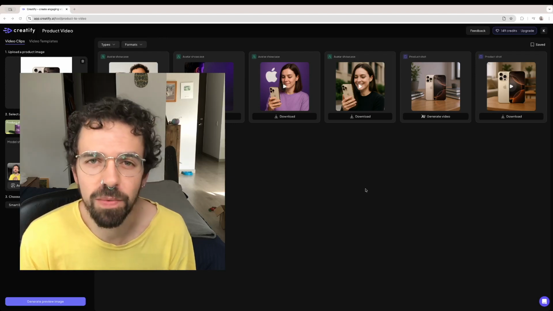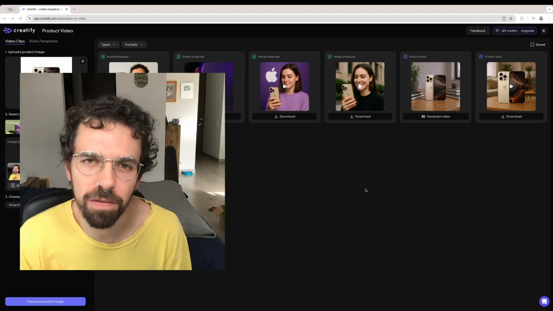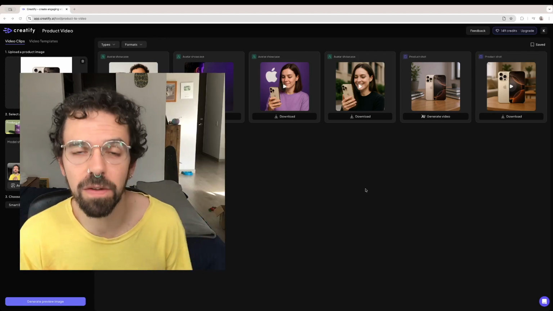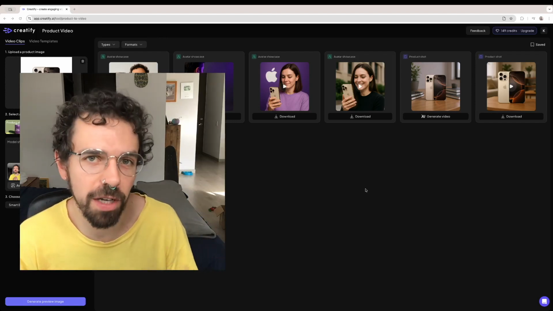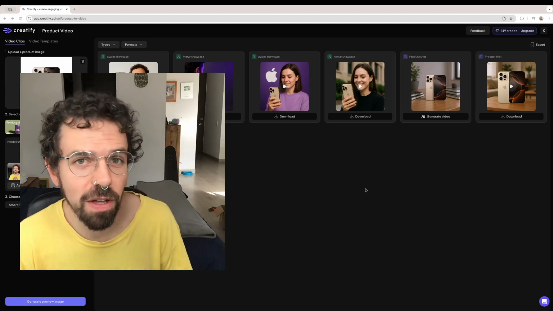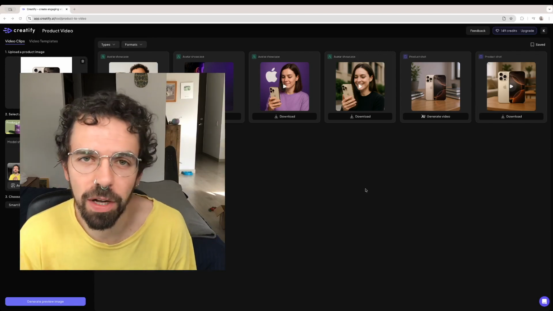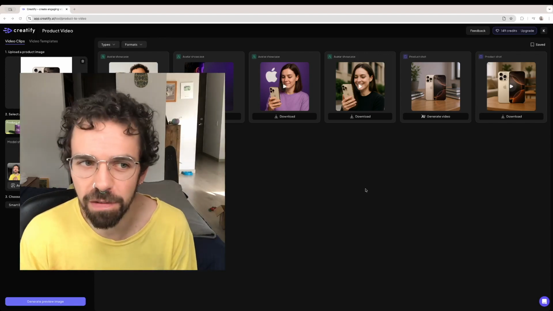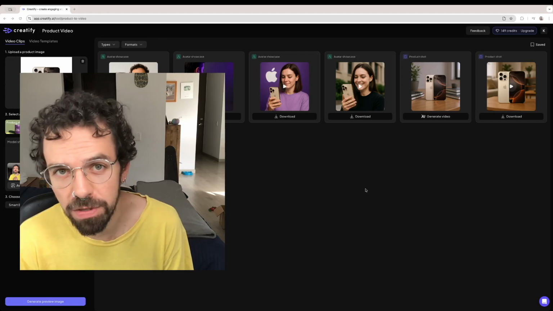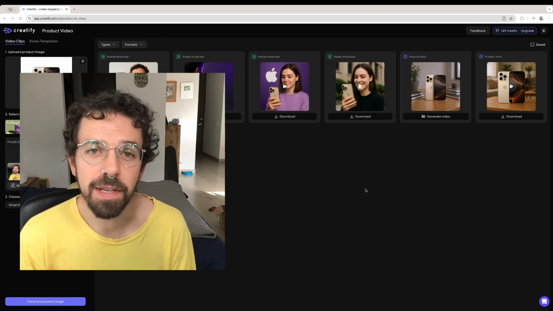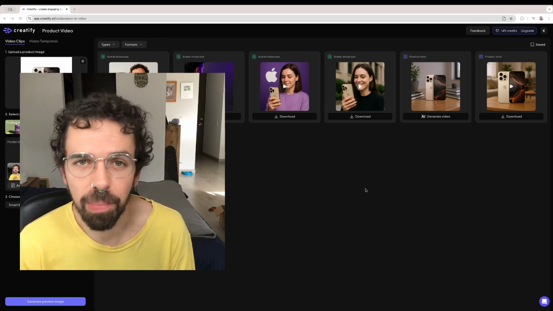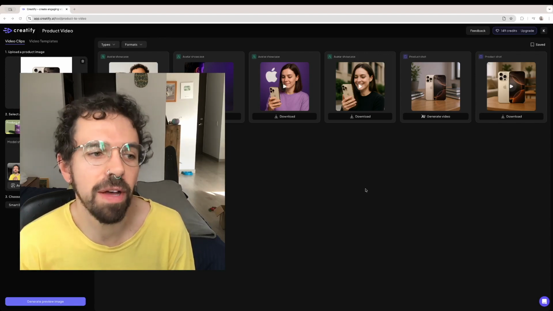That's pretty much it, how you use this amazing software that can create a digital twin of yourself. It is really useful if you don't feel that comfortable before a camera. You don't feel that comfortable talking in front of a camera or just acting out. You just need to upload a short video and then the software creates a twin of yourself so you can use it in different scenarios regarding your product. Once again, this is one of the paid plans. You can use this tool if you have one of the paid plans.